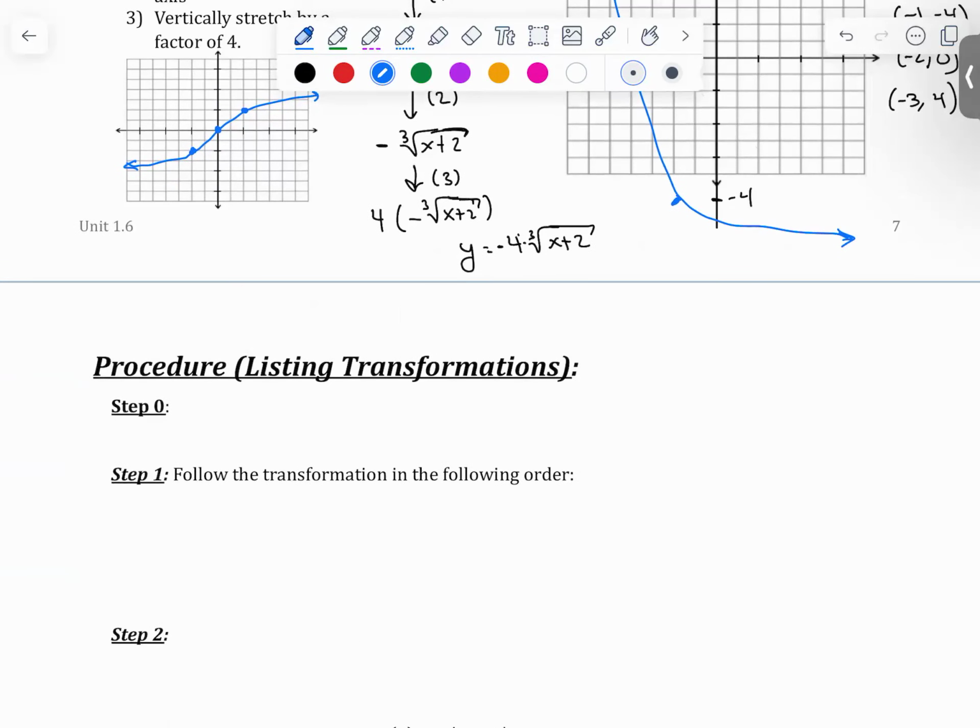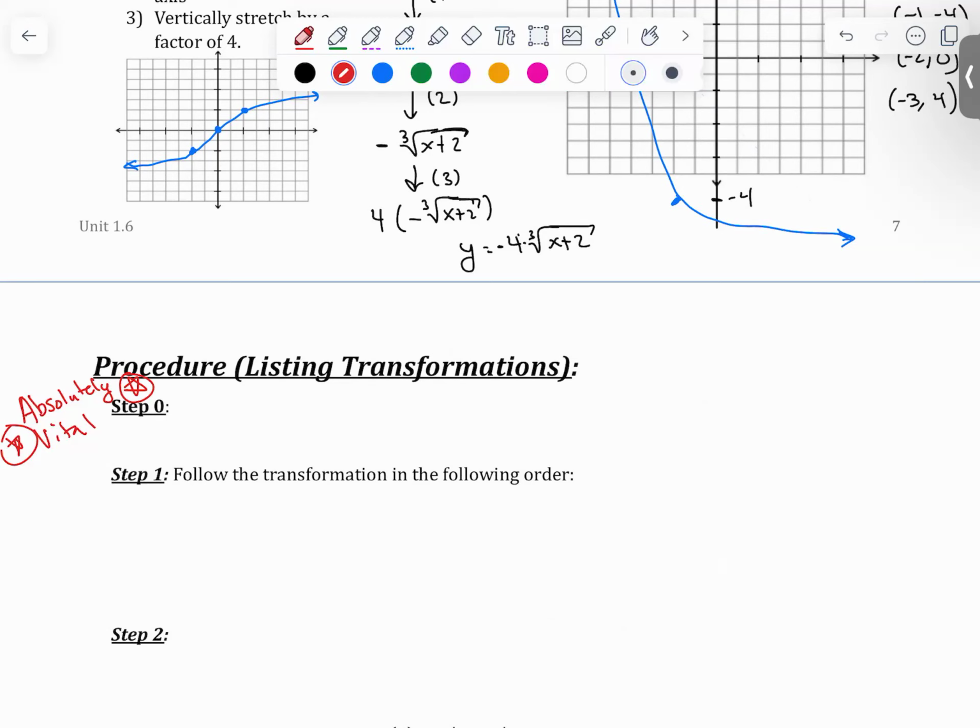Now, the other thing that could happen is they give you a function and you need to figure out the transformations that happen. Full disclosure, I do this differently than the book because I feel like my method is easier to memorize, and it also makes it so that everything happens neatly. You'll see in a second. However, absolutely vital if you're going to follow my method. If you like the method of the book, kudos to you. Feel free to continue. But if you want to follow mine, then this is what you do.